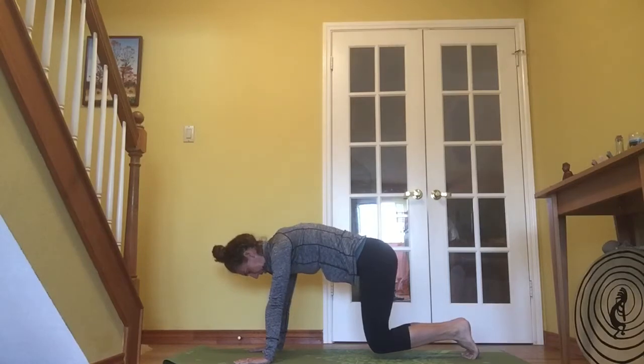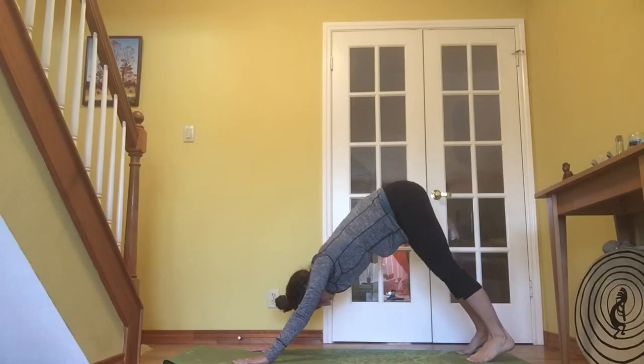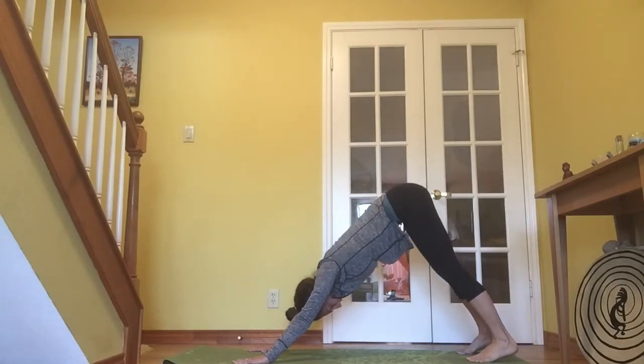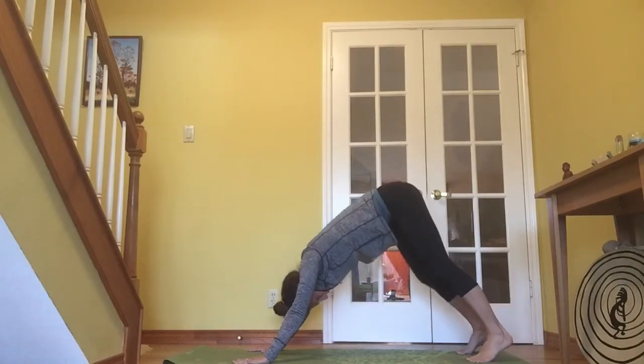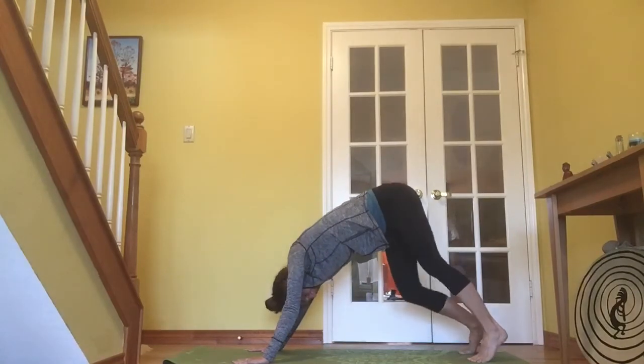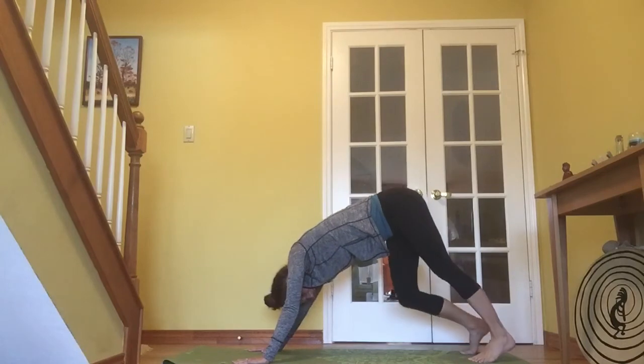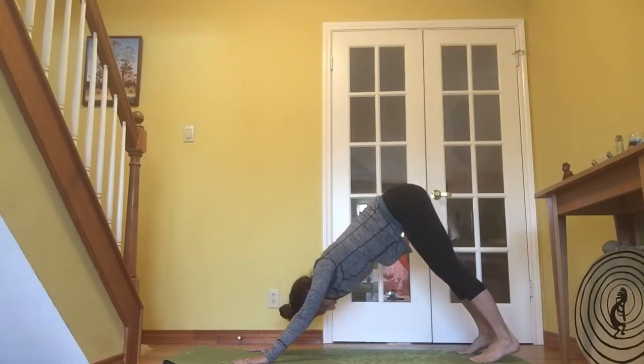From here, continue that lift. Push your hips up towards the sky. Separate the feet a little if you need to. And place your hands into down dog. Heels drop towards the earth. Shift your weight, bending the knees one and then the other from right to left. Get into the hips to warm up a little. And then coming back to center.